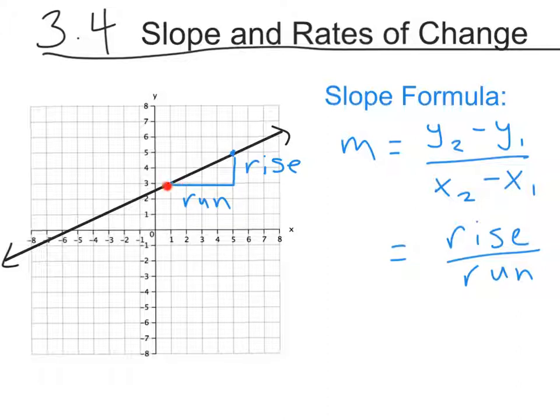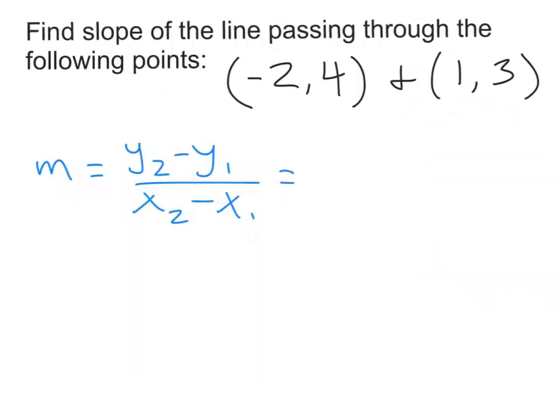And how far left or right do you have to go to get from one point to the other? We call that the run. If you take the rise and divide it by the run, you get what we call the slope. There's a formula called the slope formula, and here it is. It takes in 2 points, like x1, y1 and x2, y2, and it spits out the slope. This is the formula you use if you have 2 points and you want to come up with the slope.